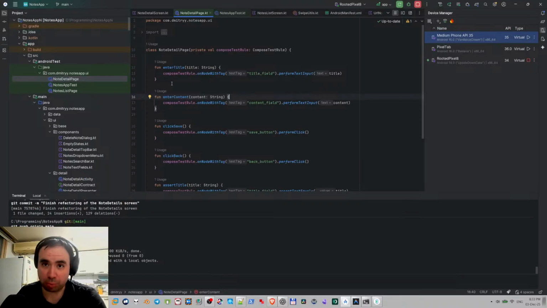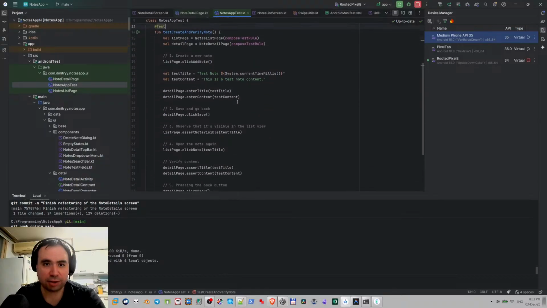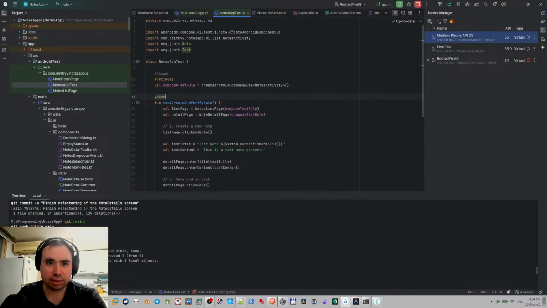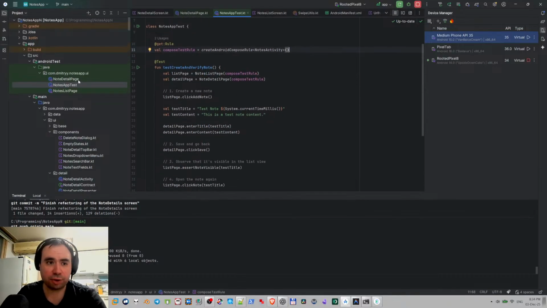We are using the page object model here, which means that for every single page we have, not on a website but in our application, we are implementing specific functionality and then referencing it in one test class. So we have the notes app test, which is just the main class where all the tests are executed, and we are importing, for example, the notes list page. We are just referencing the page with the notes, and executing the test from there. So we can control the test here, but the functionality, the way the test works, is actually written in those classes.